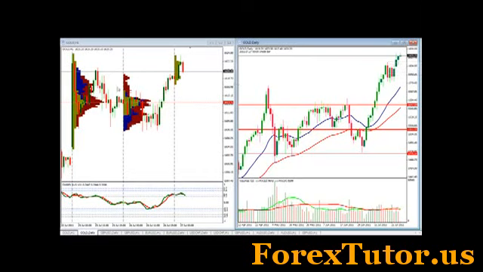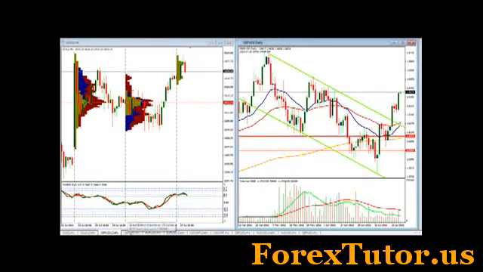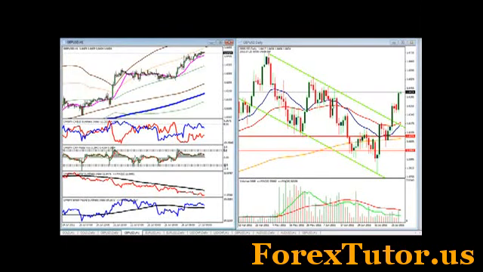Even though we had several days of consolidation on our hourly, we can see that we have moved up here at the end of the day, possibly consolidating again as we get into the new trading session. But overall, gold is strong, even as it is in the overbought category. So a strong gold means probably a weak dollar. Weak dollar means our pound dollar pair is going to be strong, and that's what we see here.